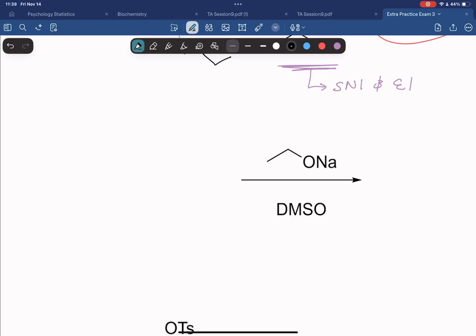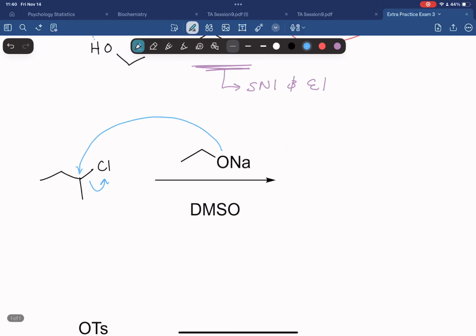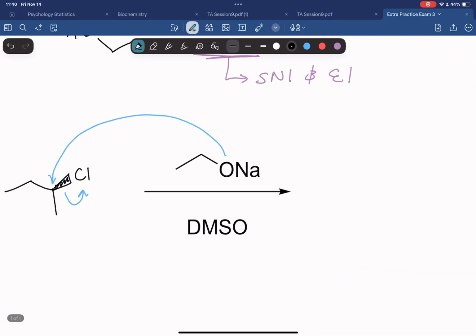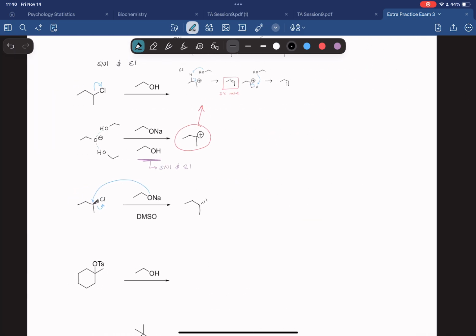For our next one, now this looks a lot more like an SN2 reaction, right? We have a strong nucleophile, and then what kind of solvent do we have? We have a polar aprotic solvent. So now we're going to go ahead and do our backside attack. And actually, let's go ahead and give some stereochemistry here. So I'm going to put this on a wedge. So we have chlorine on a wedge. Then we're going to do a backside attack. And now we're going to flip our stereochemistry, because remember in SN2 we do an inversion of stereochemistry.